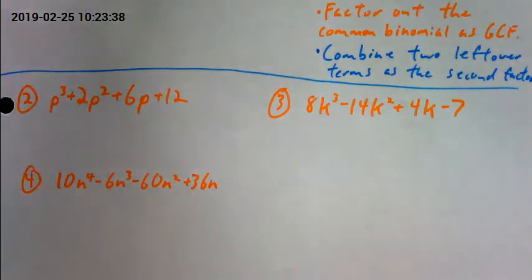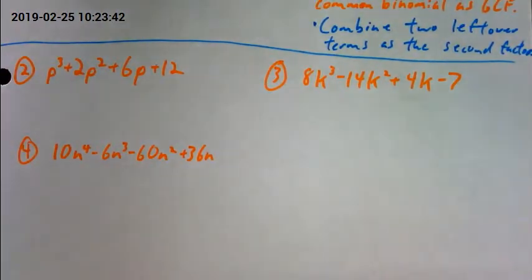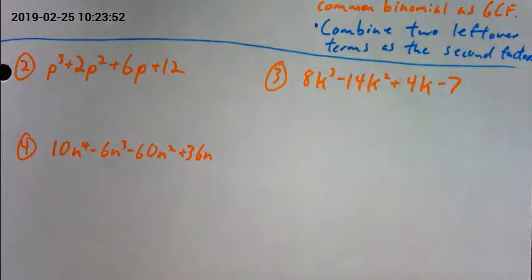All right. So I'm going to give you guys a second to get those copied down. Again, we'll do these ones together. So just get them copied, and we'll do them together here in just a moment. Again, all these ones that we do factoring by grouping, they're all going to be 4 terms. All right. So they are going to be kind of long.